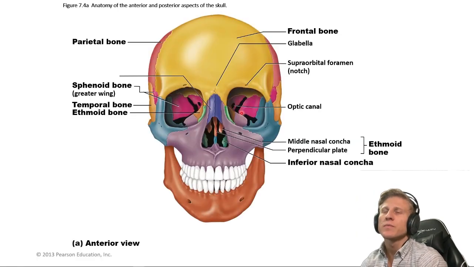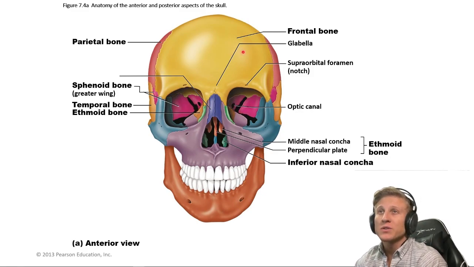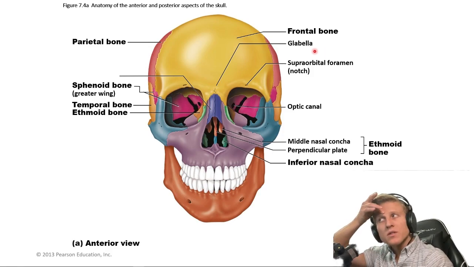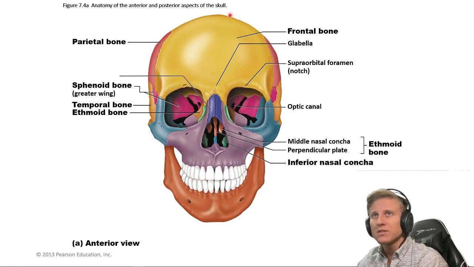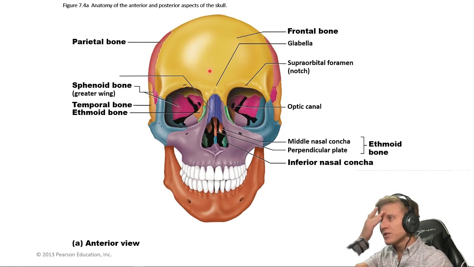Here we have a frontal view of a skull illustration. Speaking of frontal, we have the frontal bone, probably the most logically named bone in the skull. So that should be very obvious to all of us. Two features that we need to note on the frontal bone is the glabella, which is just this little flat area on the front. You don't need to know this, but there's technically a suture here, but it essentially fully fuses into a single frontal bone, and we can see a little remnant of that with this little suture right there. But the glabella is just this flat surface right here in the front of your frontal bone.